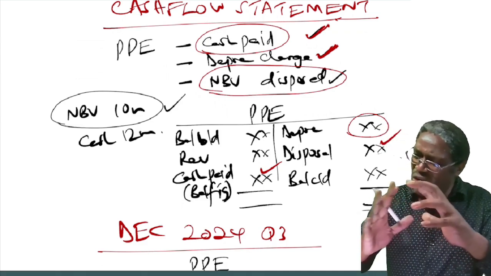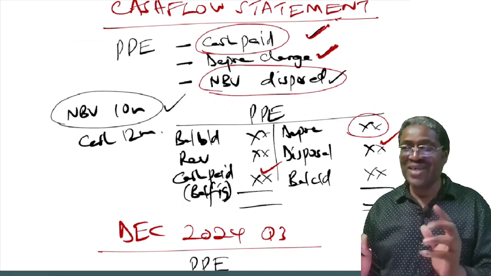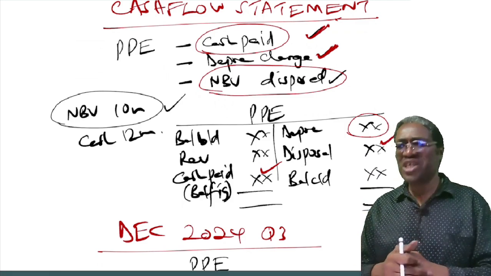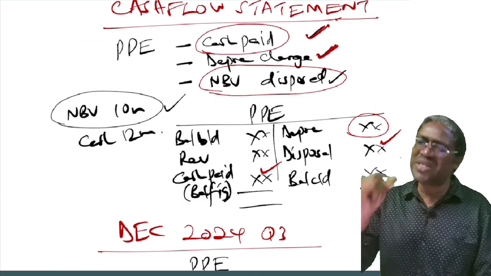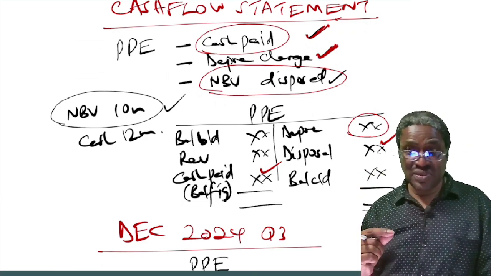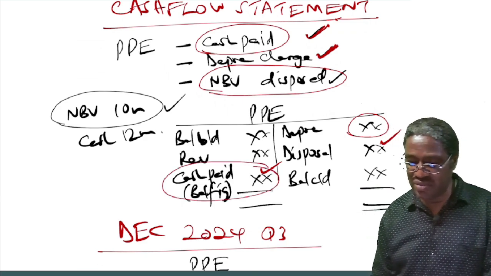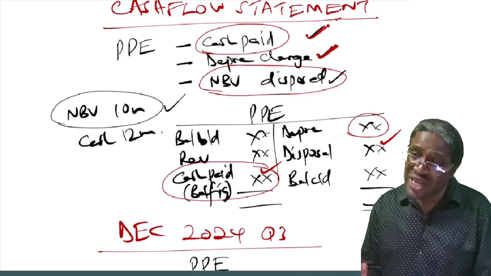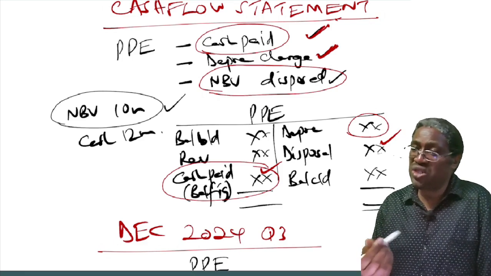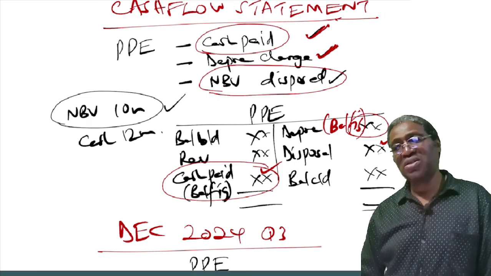You feed in all the information in the account called property, plant, and equipment. Then you analyze the balancing figure. Whatever is the balancing figure will represent what it is that you are missing. It could be the cash paid. You will get it on the balancing figure as a debit side. It could be that cash paid is given to you as per another question. The only thing missing was depreciation. You will get it as a balancing figure in the account called depreciation.